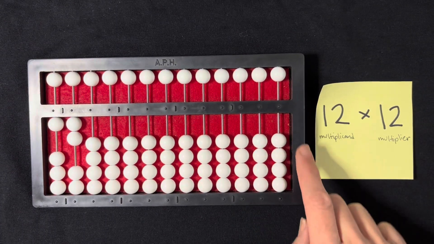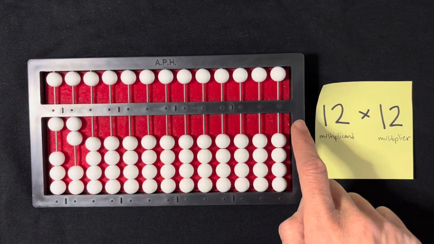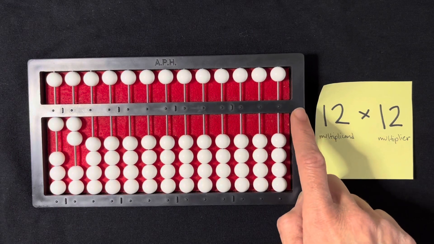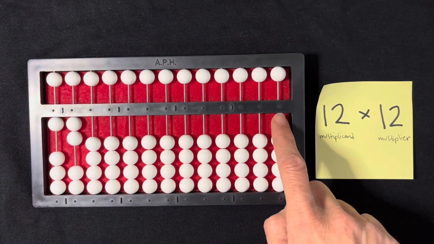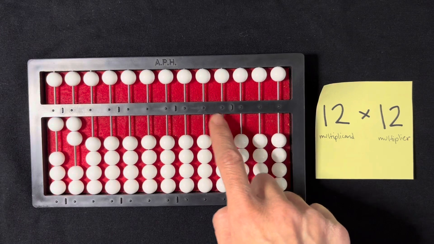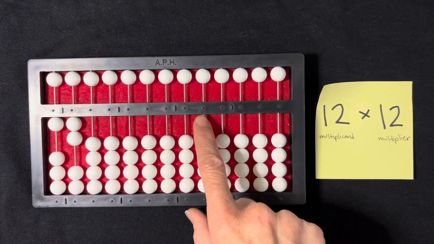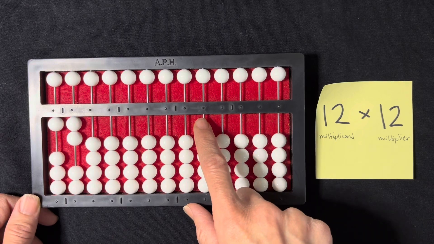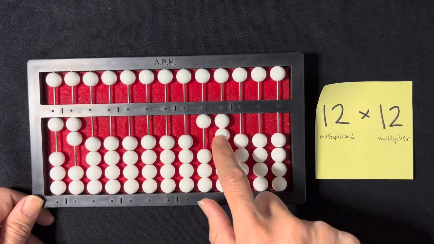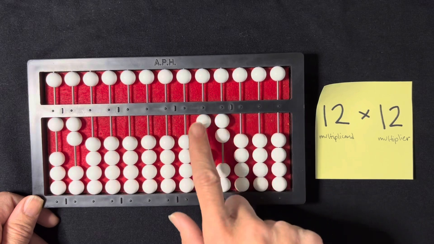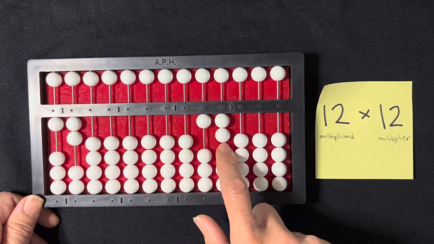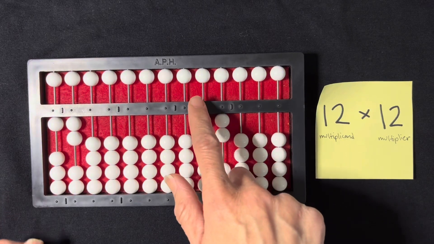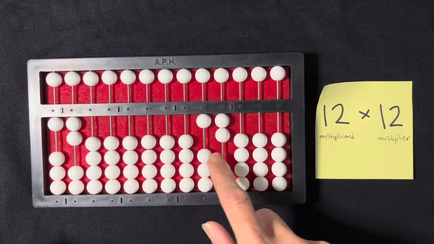Then I'm going to start on the far right-hand side of the abacus and say each digit and the multiplication sign as I move from right to left. I say '1, 2, times, 1, 2' and I end up in the ten-thousands column, and that's where I write my multiplier, which is 12 — a 1 in the tens column and a 2 in the ones. We're not in a place value here; we just write it as 12 wherever we ended up after setting our digits and the multiplication sign.